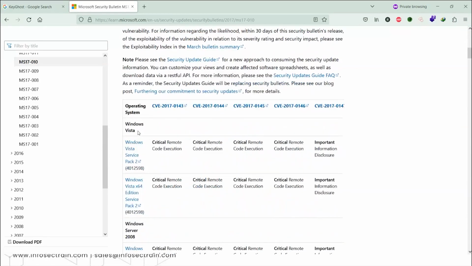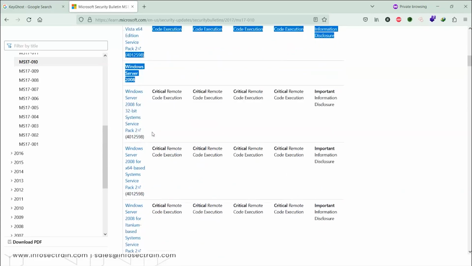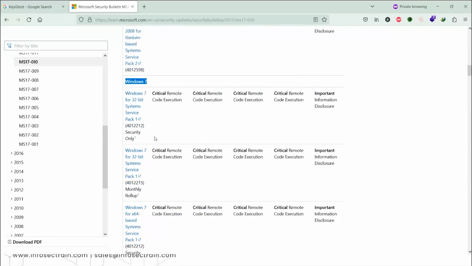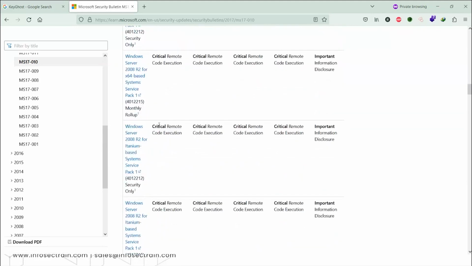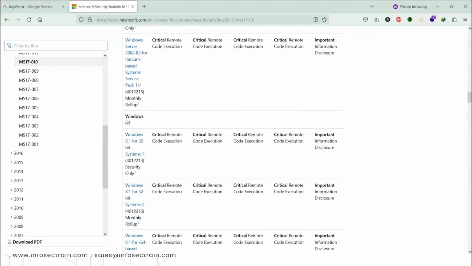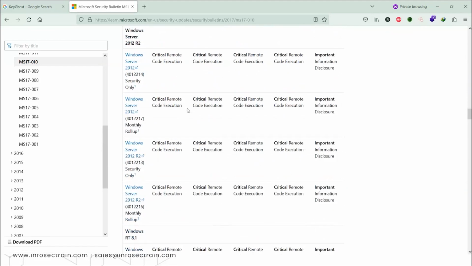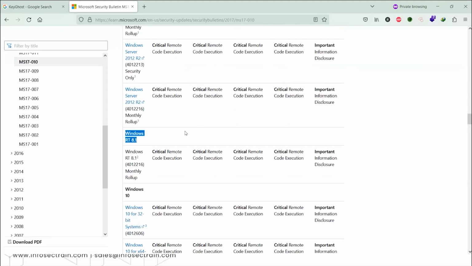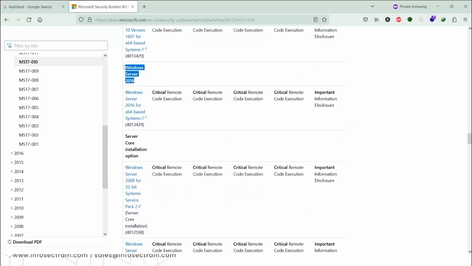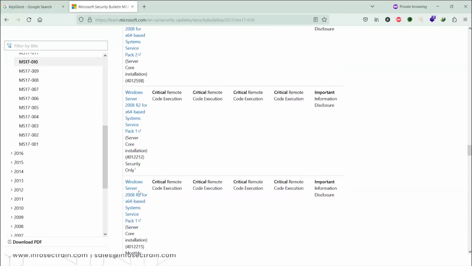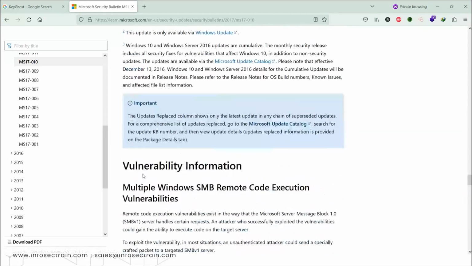If you look, it was affecting Windows XP, Windows Vista, Windows Server 2008, Windows 7, Windows Server 2008 R2, Windows 8.1, Windows 10, and Windows Server 2016, including the Server Core installation option, along with different service packs.